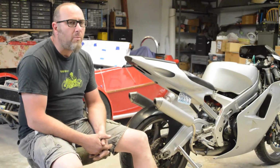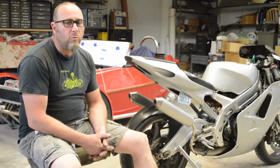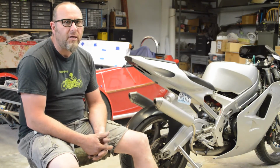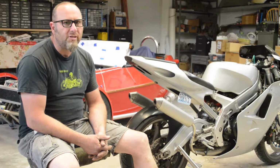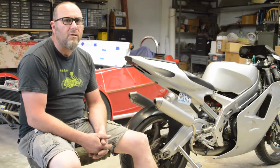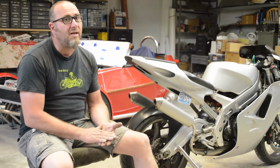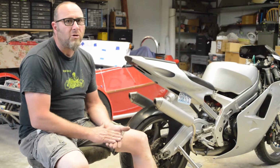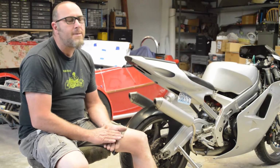I took the motor apart and made it more streetable, cleaned it up. The crank has welded crank pins for longevity. The squish was set up more like a Banshee, but I got custom head gaskets to loosen it up to make it super reliable. So not only is it fresh and lasts 100 miles, but it's also got the squish closer to a road bike, so it's going to last quite a while.